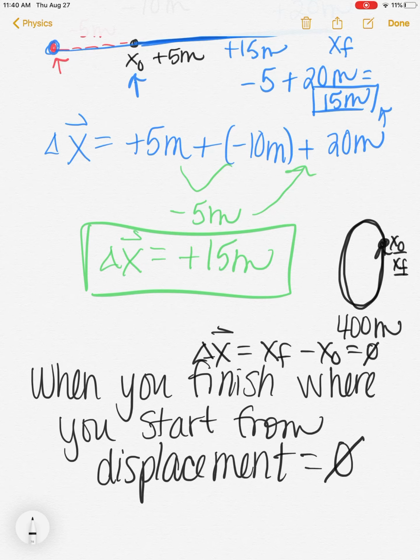If you think about it, displacement is supposed to be the difference between where you started and where you ended. Now, that definitely doesn't mean that you haven't gone anywhere. I mean, if you've run a 400 in your life, you know they're miserable and you can tell that you have run 400 meters. However, that's your distance. Your displacement is 0 because displacement says how far away are you when you finish from where you started. Don't let those problems trip you up. A roller coaster ride usually always has a displacement of 0 because you finish where you started.